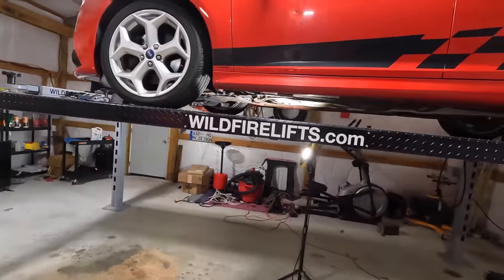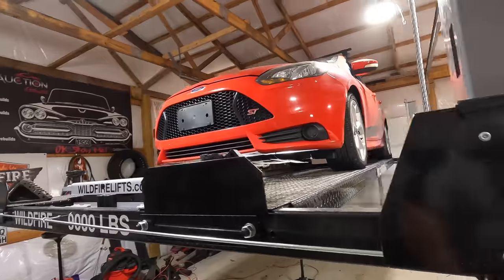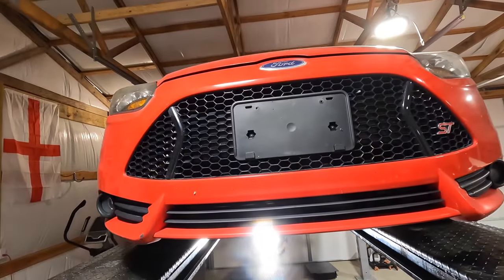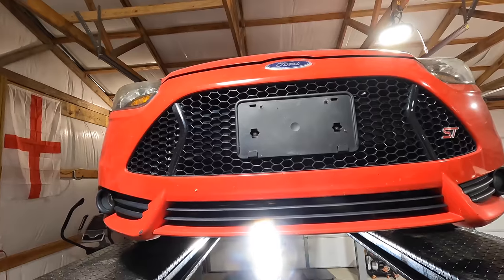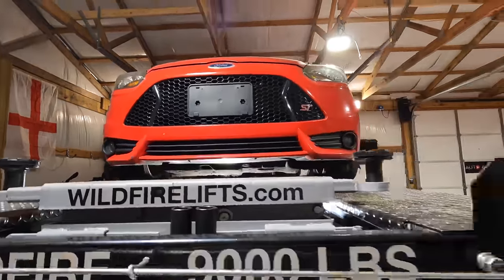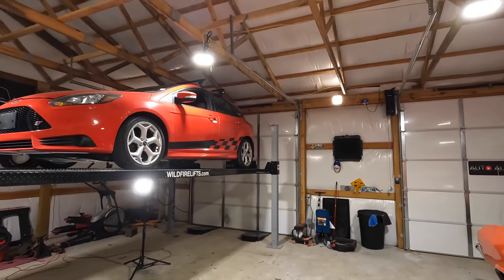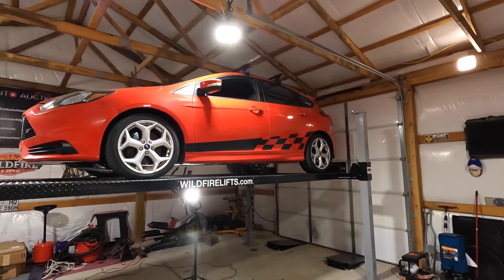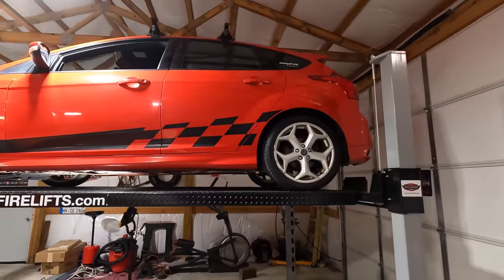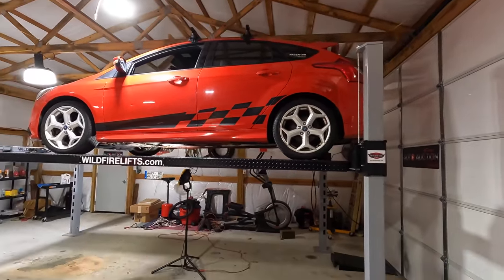I don't know, man. I'm thinking good deal. That's what I'm thinking. Good deal all day long on a nice running, I want to say low mileage. Is it really low mileage though? A 2013 with 115,000 miles. It's kind of low miles. It's not high mileage, right? I think we got a good deal on it. Even after shipping for $9,000 out the door, this is still going to be one of the cheapest STs that you're going to find. Okay, now that we've seen the underside of it, I say let's drop her down.